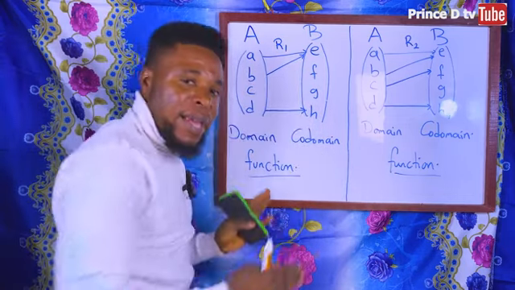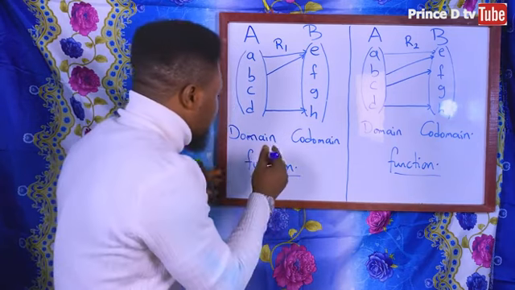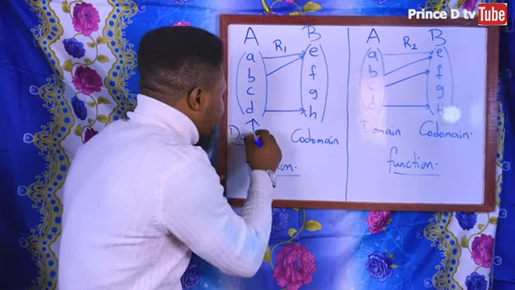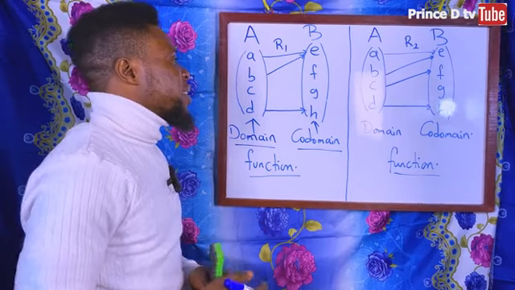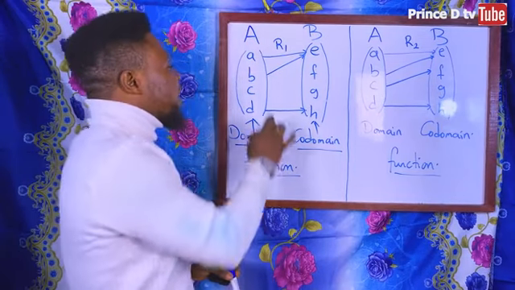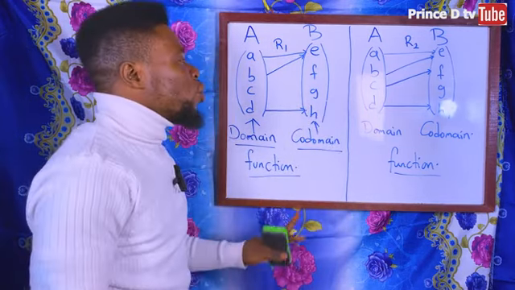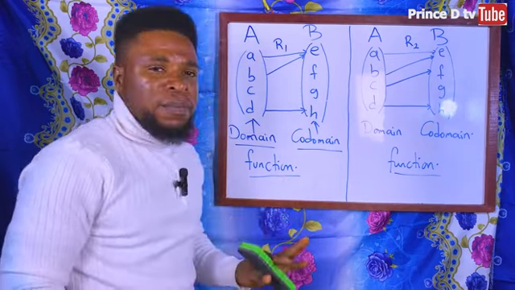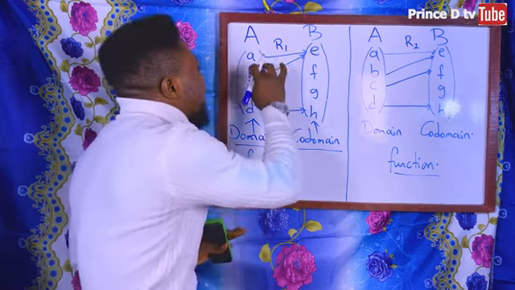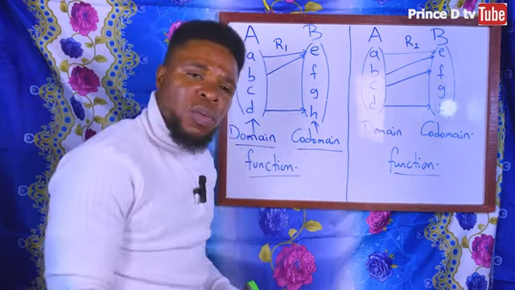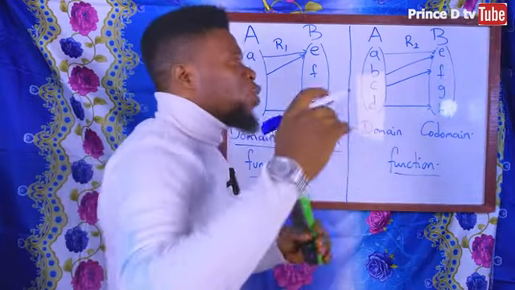So this is a function. That's why I wrote here: function. This is the domain, the first set, and of course this is the codomain, the second set. It is a function, irrespective of the fact that C has not been used, F has not been used, G has not been used. The thing you should note, or the bone of contention, is that if any element is being used, let it follow that law. You should have just one partner, one member in the other set.